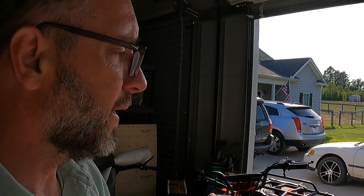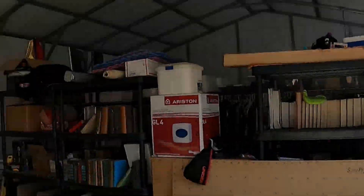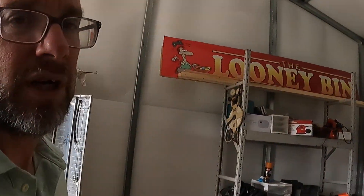It is nice to have if you don't have any wind generation options. As you can tell in this shop, there's not much — I got a door, I got a couple garage bays, but everything's on the same side of the shop. So it's not easy to get a lot of airflow through here. If I turn it on right there and then go over to the other side of the shop and open the door, I mean, it creates some airflow.